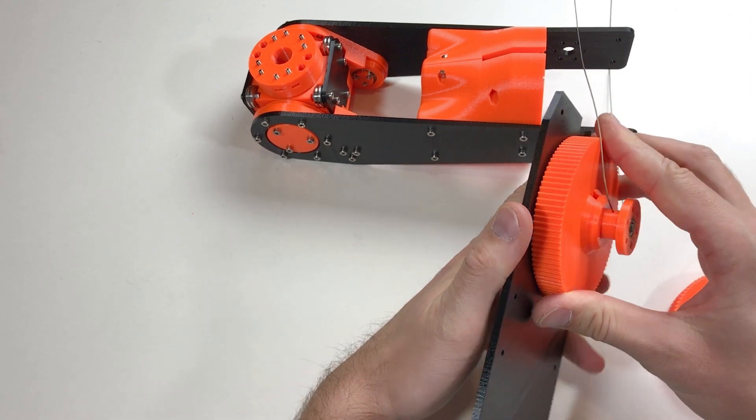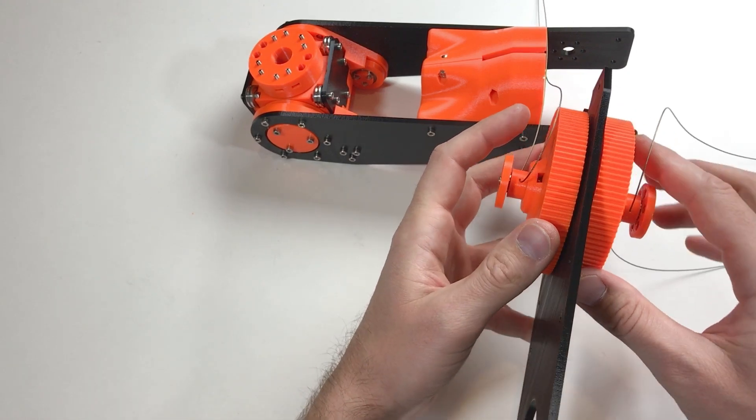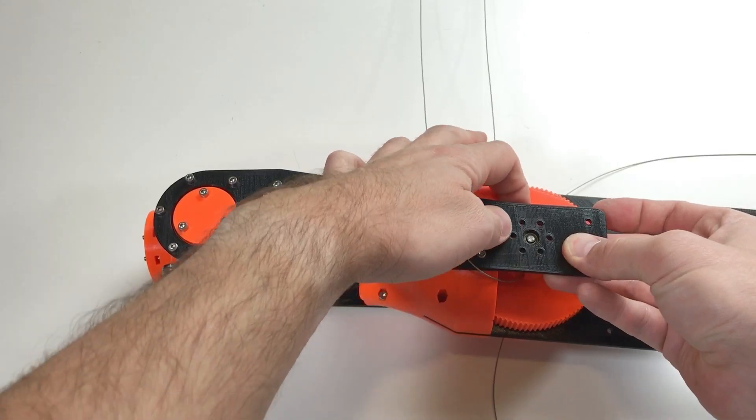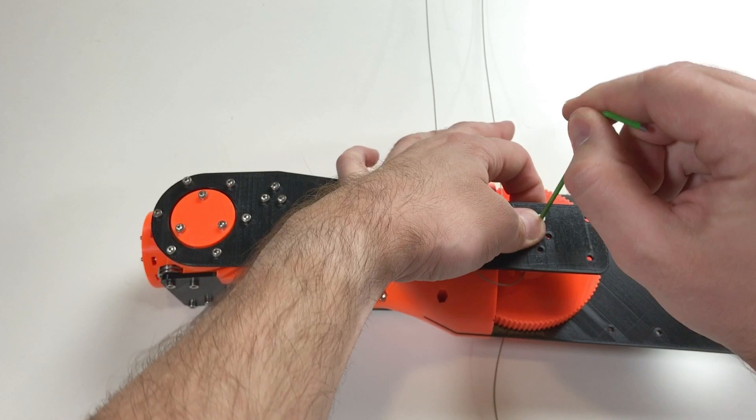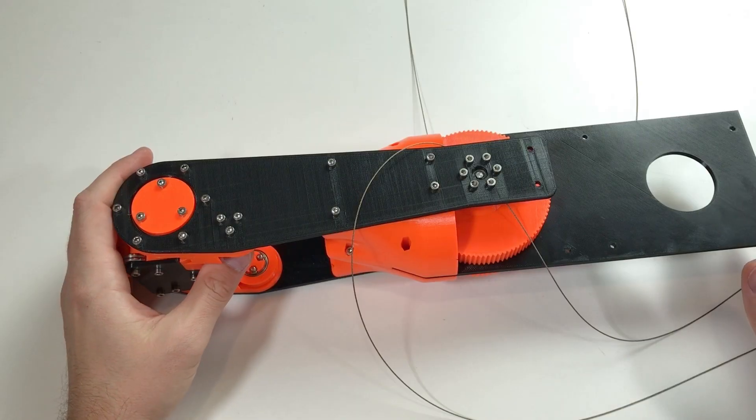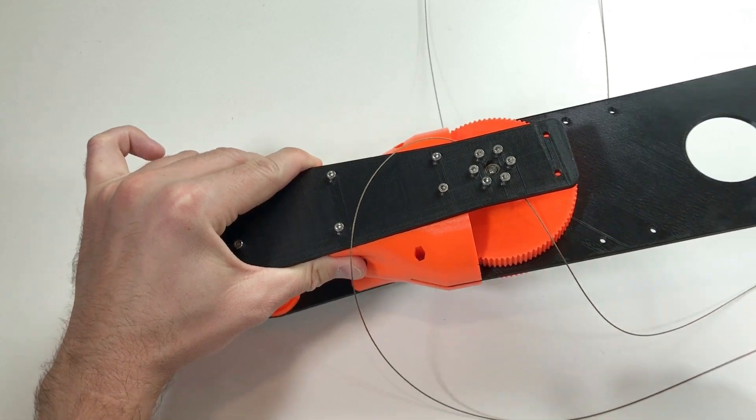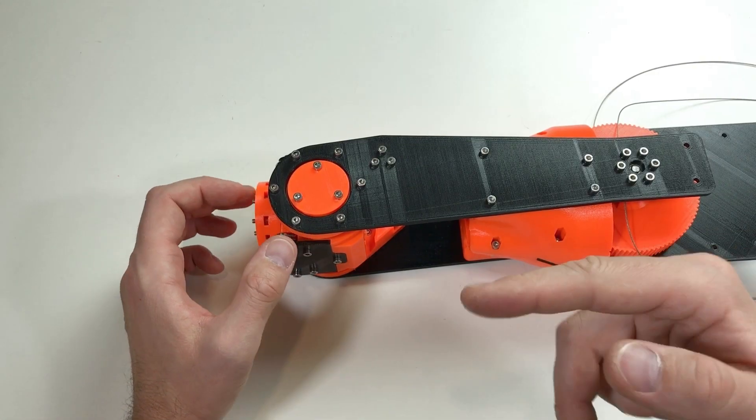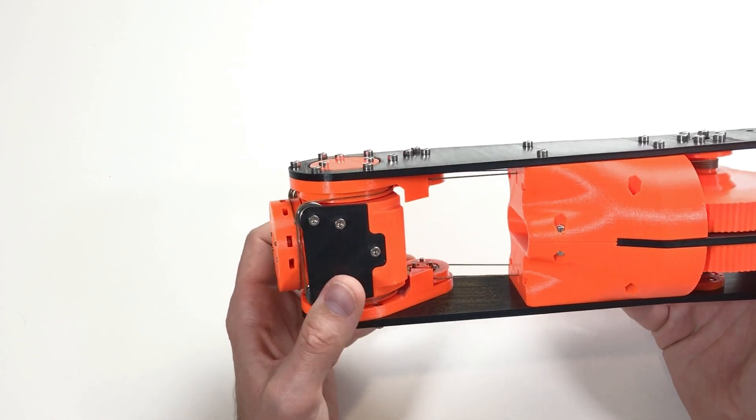I installed these two pieces. So here it's installed like screw, nut, screw, nut, screw, nut. And the opposite on the other side. Now these two pieces are going to be mounted here and here from the inside. They're going on top of each pulley. Before continuing I need to install the cable on each pulley. Because if I put the pulley inside I wouldn't be able to fix this cable with the screw. So I need to tighten these screws with the cable and afterwards install the pulleys. So I prepared the cables. This is 0.8 millimeter cable. The cable is fixed with the two screws. And now it cannot go anywhere. The same for the second pulley as the second cable.